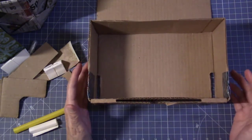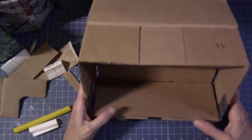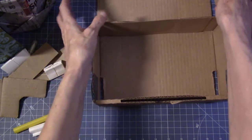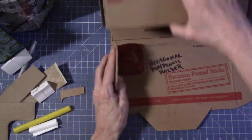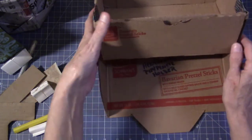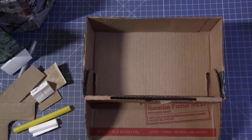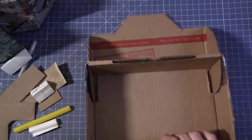Maybe I'll do an Observations of the Crafty Cat Lady vlog while I'm covering this box. This is the Bavarian pretzel sticks box from Schwan's. I recommend those too. So that's what I have. And I owe this hack to my mother, who was the greatest hacker I ever met. So there it is.